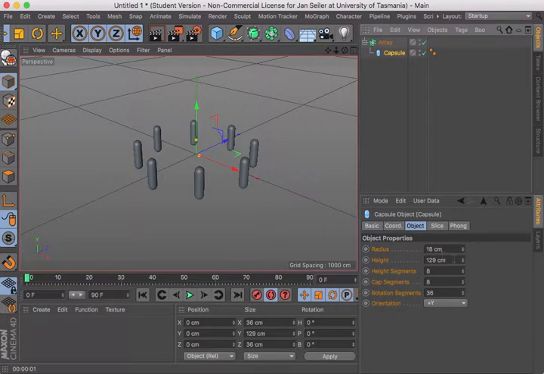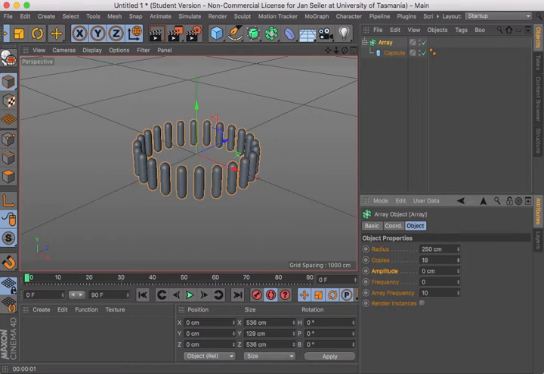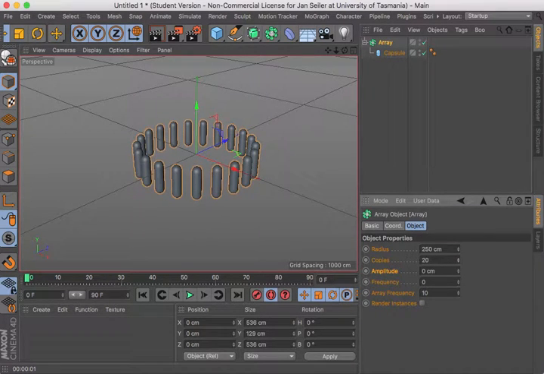And look what's happening. Let's go into array, it created 7 copies which we can bring up and down. Let's bring that up a little bit to 20, it doesn't really matter. Now look what's happening with the amplitude. If we bring this up or down, it's starting to wiggle. And also with the array frequency, something is happening there.